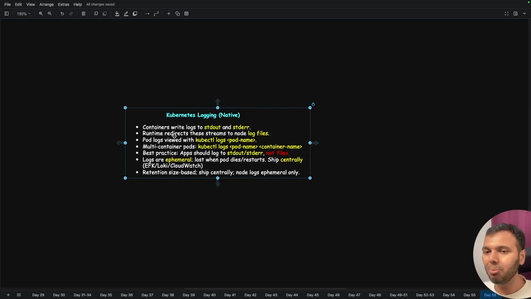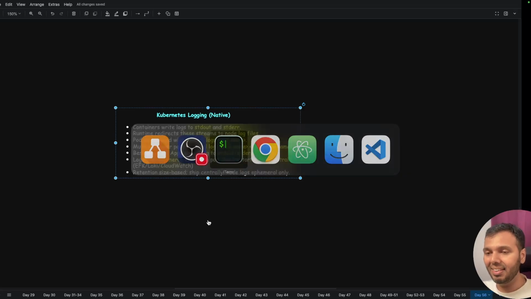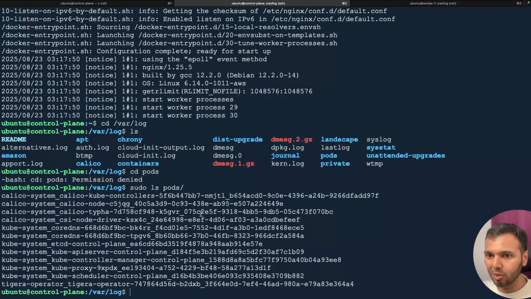Second is runtime redirects these streams to node log files. Now runtime is your container runtime. So container runtime, as we understand, is running in each node. Container runtime is collecting all these logs from your containers, and then it is adding those to whatever directories you see here.